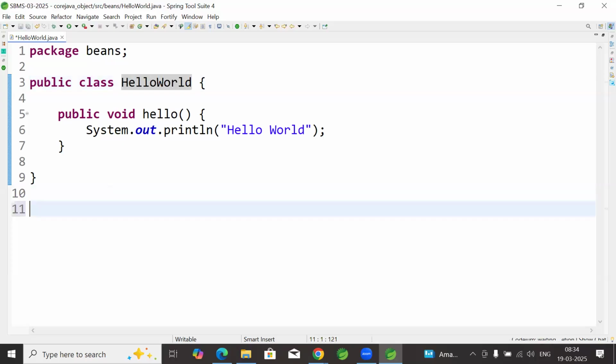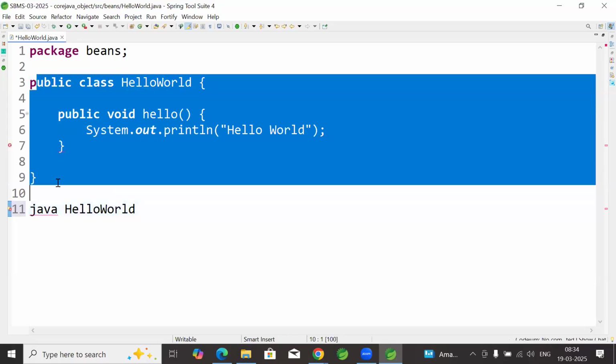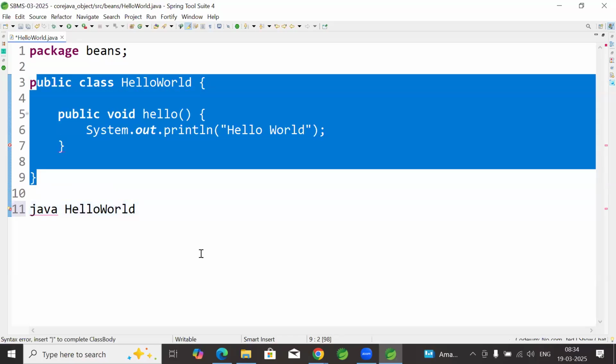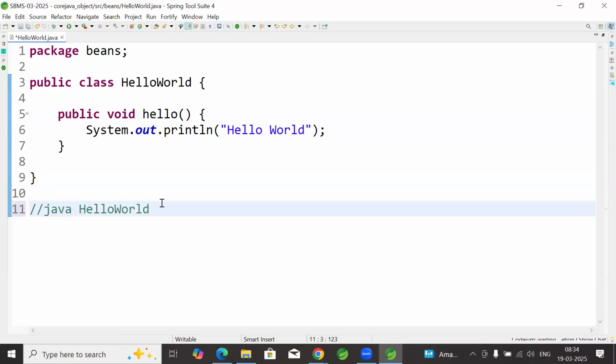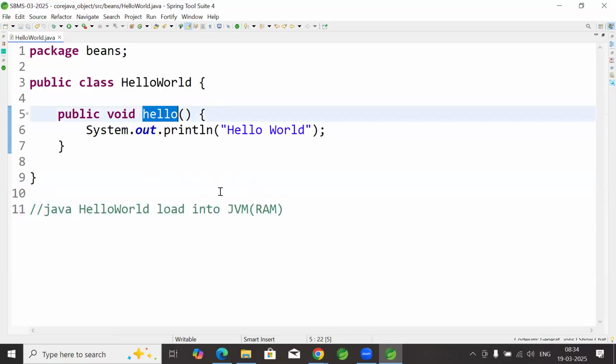When you run the Java command, Java space hello world, this class will be loaded with the help of class loaders into my JVM. Load into JVM, indirectly RAM. And once it's loaded into the JVM, the processor can pick up this method and execute.